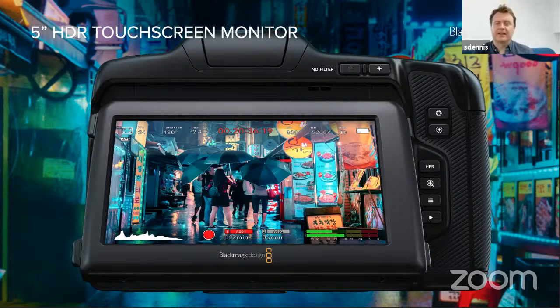Chris, sorry to jump in, but that's quite a big thing. That's a big thing for Blackmagic now, to have a screen that can be seen in daylight. Absolutely. Something that everyone's been looking for a long time. And from everything I've seen so far, it looks really impressive. And the fact that it flips out as well is something that people were looking for. So if anyone is watching and has felt perhaps that they've been let down a bit by certain other older Blackmagic products, like the original cinema camera, for example, where you couldn't really see anything in daylight, this totally changes it, and you'll be able to use this in a way that you would with an external monitor.